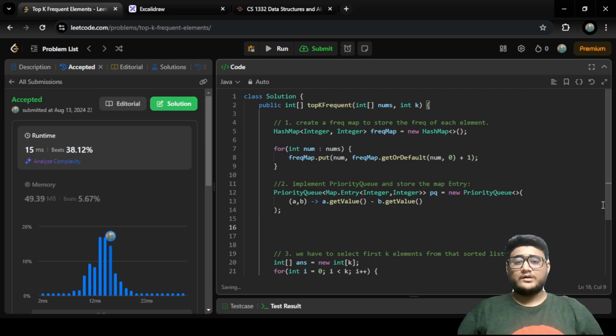After sorting this, we have a for-each loop over each entry of the frequency map's entry set.